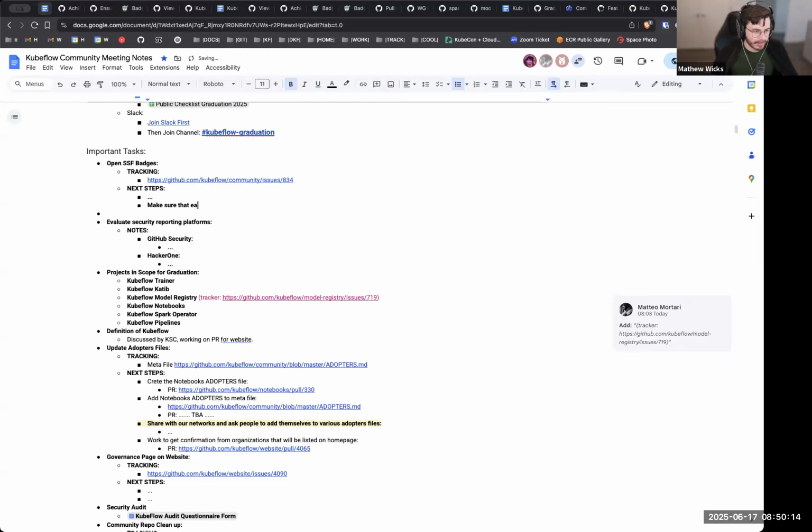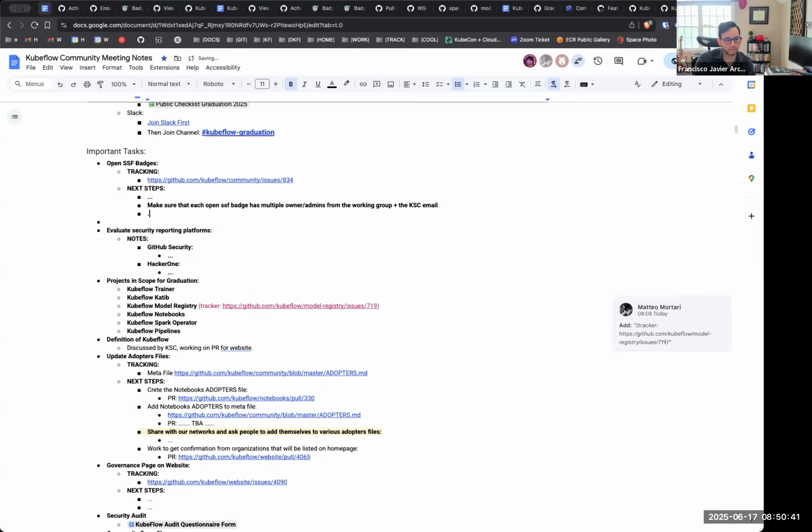Or that each OpenSSF badge has multiple owners, admins from the working group, plus the KSC email. Is that possible to add as an owner? Is that a thing you can do?